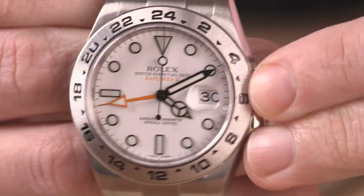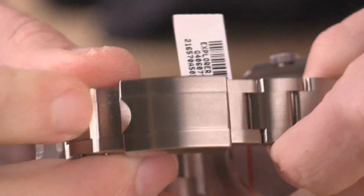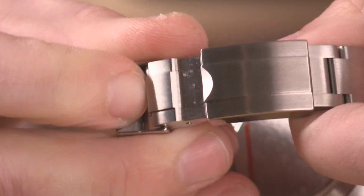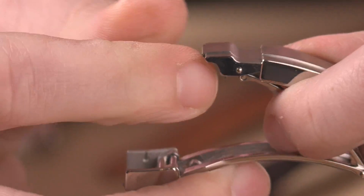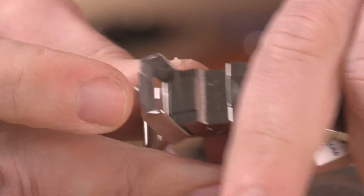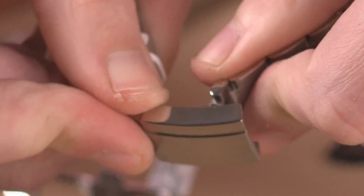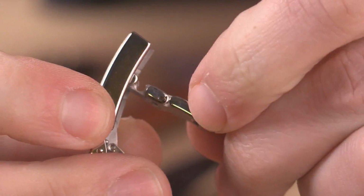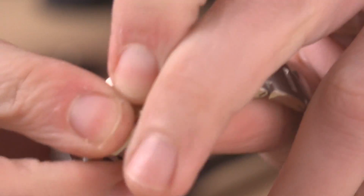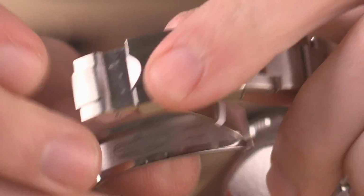100 meters water resistant and automatic winding with a full Oyster bracelet and professional grade clasp. This is a timepiece that is a general sports watch. And you can see that the clasp itself features both the lift lock system as it pivots and has a beak and a hook mechanism for locking, but then it also has a clamshell system, so it locks not once but twice, while also including the Easylink 5mm tool-free adjustment system. You can see right there, Easylink, maybe if I hold it inverted it would be easier to see. Easylink allows you to add or remove 5mm of bracelet length, the equivalent of adding or removing one of these removable links, and you can do it without any tools.